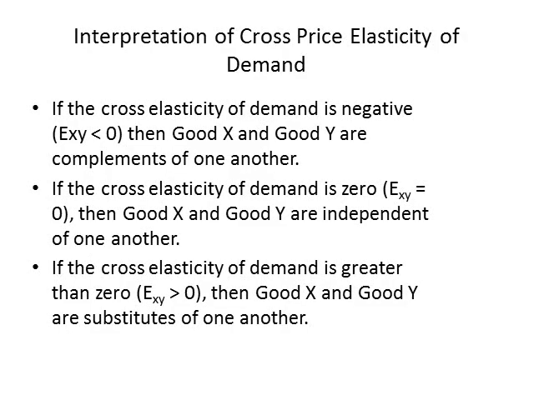Once the cross-price elasticity of demand has been calculated, the number needs to be interpreted. To interpret the cross-price elasticity of demand, use the following. If the cross-price elasticity of demand is less than 0, that is, it is negative, then the two goods are complements of one another. If the cross-price elasticity of demand is 0, then the two goods are neither substitutes nor complements of each other. If the cross-price elasticity of demand is greater than 0 or positive, then the two goods are substitutes of one another.